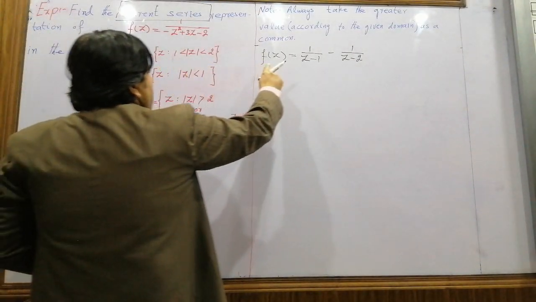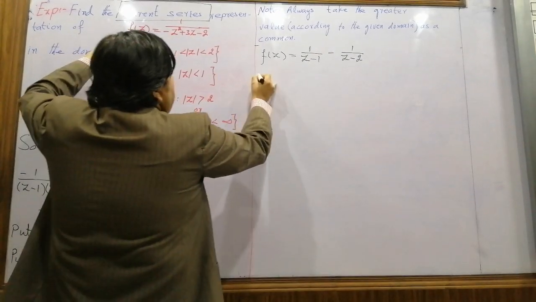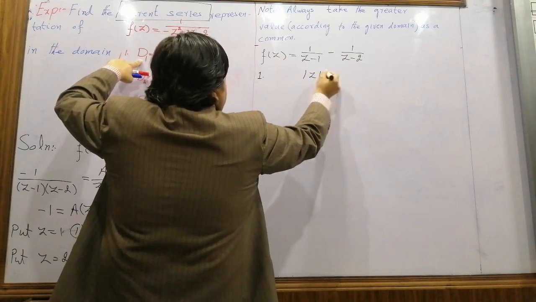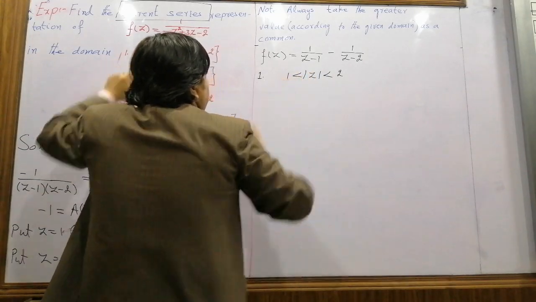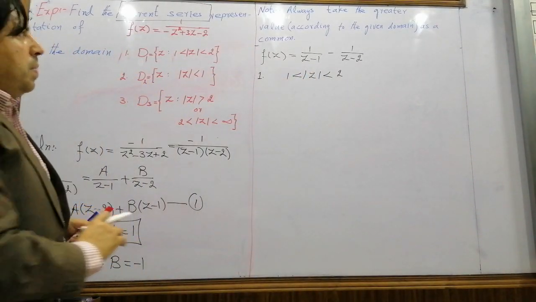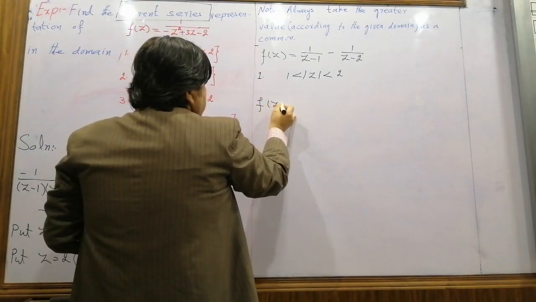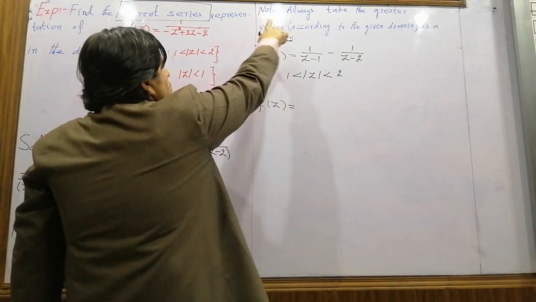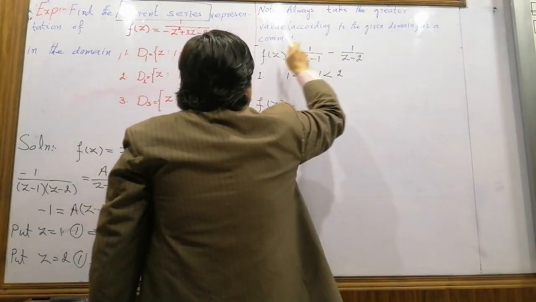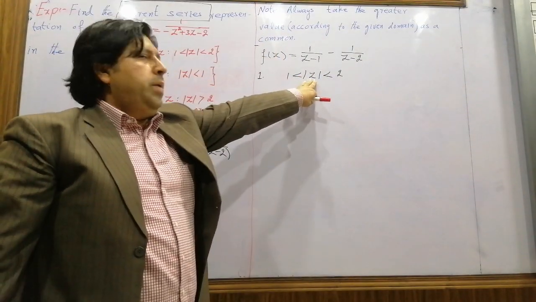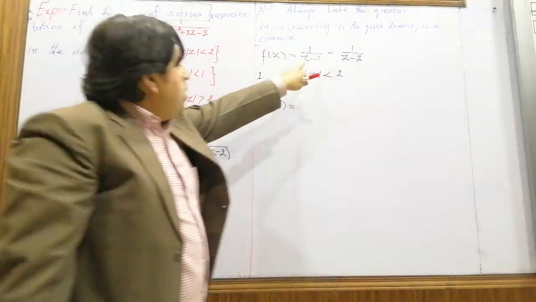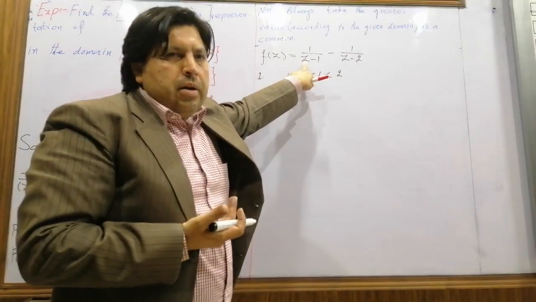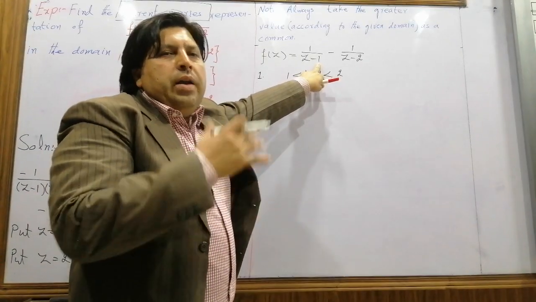And now I have to obtain the Laurent series in the domain 1. So in the domain 1, I have z absolute which is between 1 and 2. So now I have to take this function f of z, and first of all let us consider the first part of this function. And look at this note, always take the greater value as a common in a given domain, and the given domain in this case is this one. So now we have to look at these two terms, whether z is greater. If z is greater, we have to take z as common. If 1 is greater, then we have to take 1 as a common.